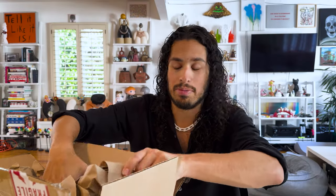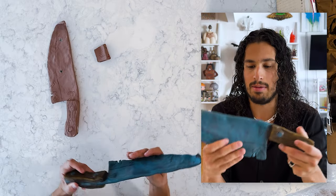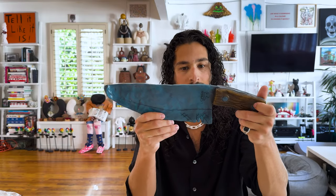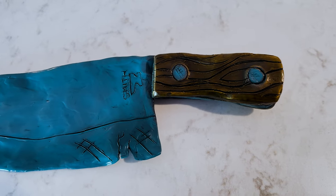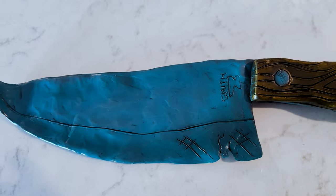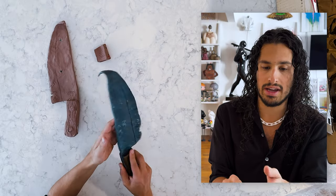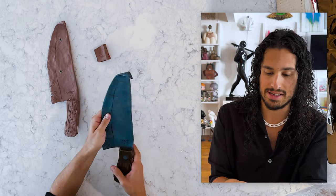You can see I already opened this up. Recently I've had some artists over and they were curious what the bronze would look like, so I wanted to show them. So here's the bronze — this is clay, this is bronze. Fred came up with a super unique patina color to really make it look like a knife. You can almost not even tell it's bronze if not for the handle. It's got the little Fred Smith logo right here and the fun little twist at the end. I really, really love this piece.